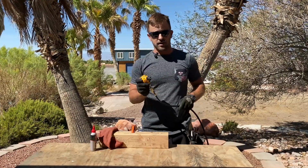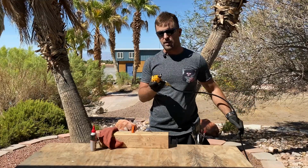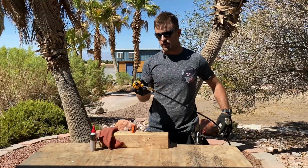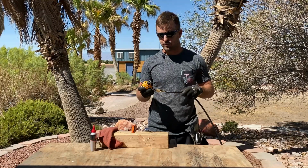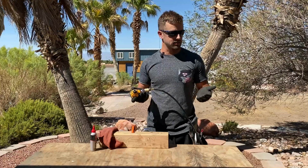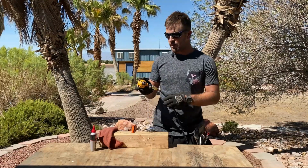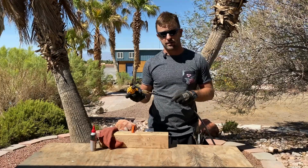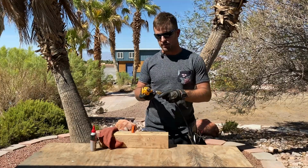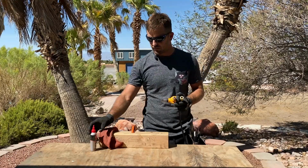So this is a pneumatic tool. It will be hooked up to a compressor of some sort. There are battery options as well as electric versions. I prefer pneumatic for most of the stuff that we do. It has a longer life, and most of the other things that we're doing on a day-to-day basis are pneumatic. So we're also on a generator, so having a tank of air is useful. It has your port here for the air.